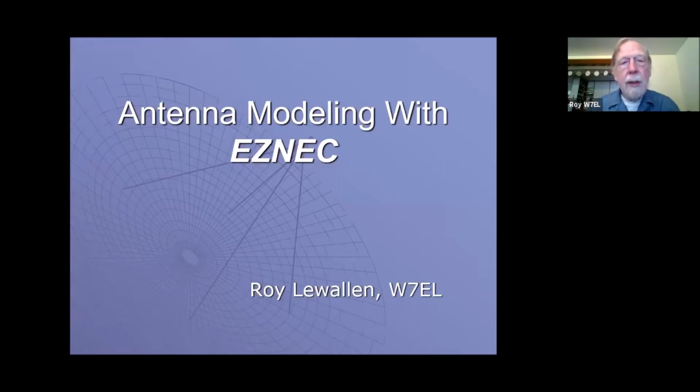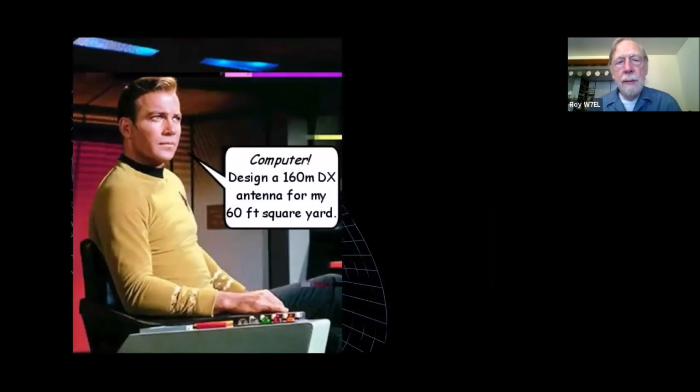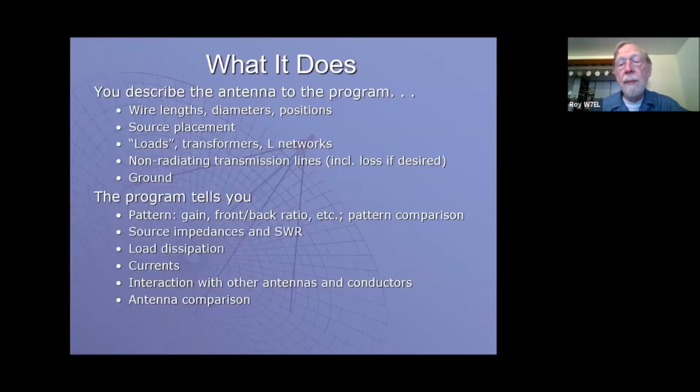All right, let's start out with what this program is like. Nothing to it, right? We just press a button, the computer designs the antenna for us, and we're off working DX with our 60 foot square yard with a 160 meter DX antenna. Of course, we all know, or I hope we all know, that it's not like that at all.